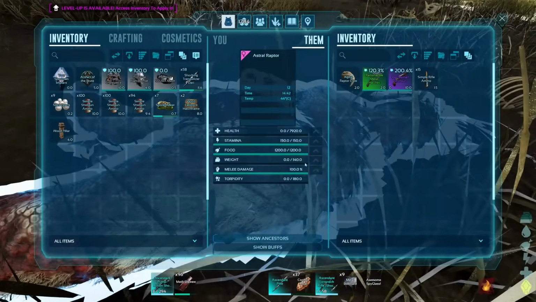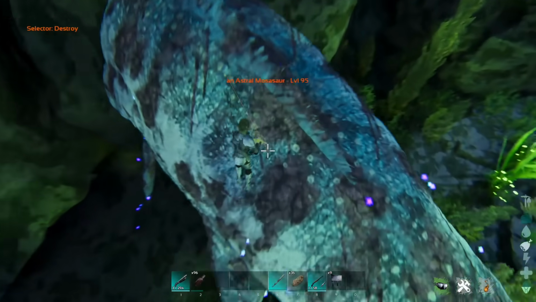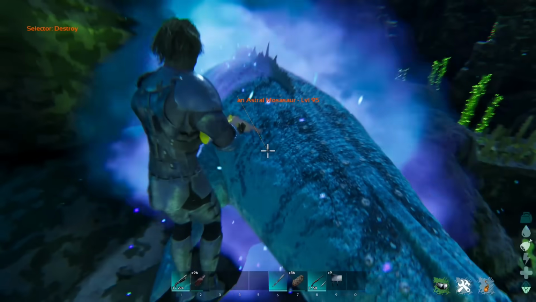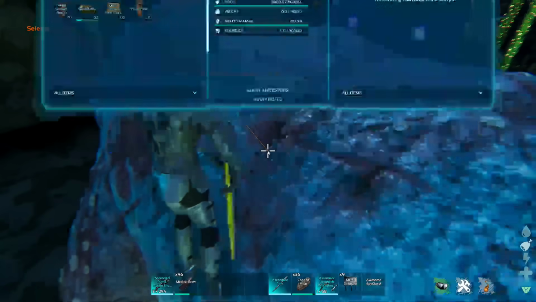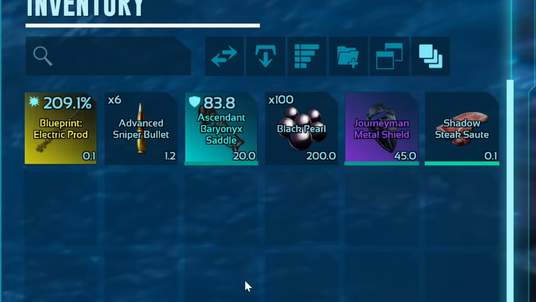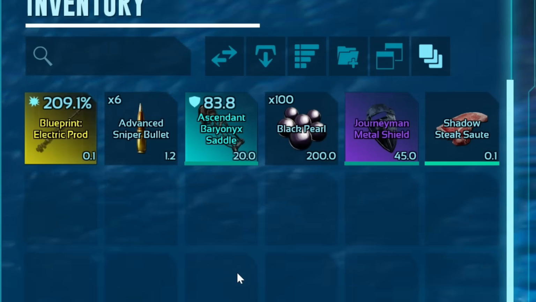They are basically exclusive alpha variants to Astraeos, and they do offer some unique perks as they can be killed for far better and more of a variety of loot. You can even find saddles and blueprints from killing these bad boys, so there's definitely no shortage in methods to easily farm loot on the map, and also element.